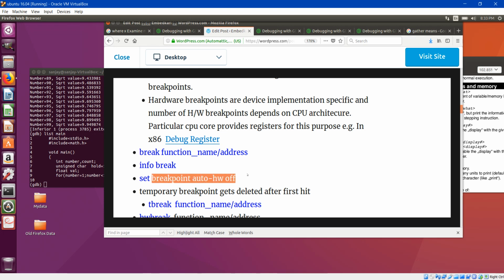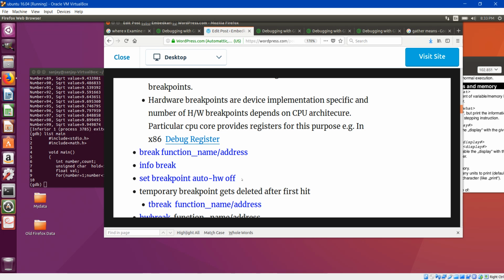In this particular case, auto hardware is off, so it means that by default it will not set the hardware breakpoint, it will set the software breakpoint. So for setting a hardware breakpoint, you have to use hbreak, hardware break.